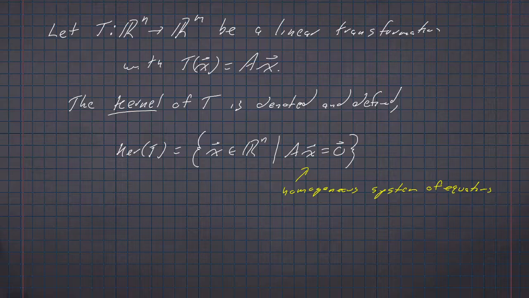Not only that, whenever you have any homogeneous system of equations, you can rewrite that using a matrix. And if you have a matrix, you can multiply it times a vector and call that a linear transformation. So the vocabulary here can get a little bit messy. Technically speaking, this should be the kernel of the linear transformation T. Sometimes you will see it called the kernel of matrix A, and every now and then you'll see things go a little bit haywire as well.